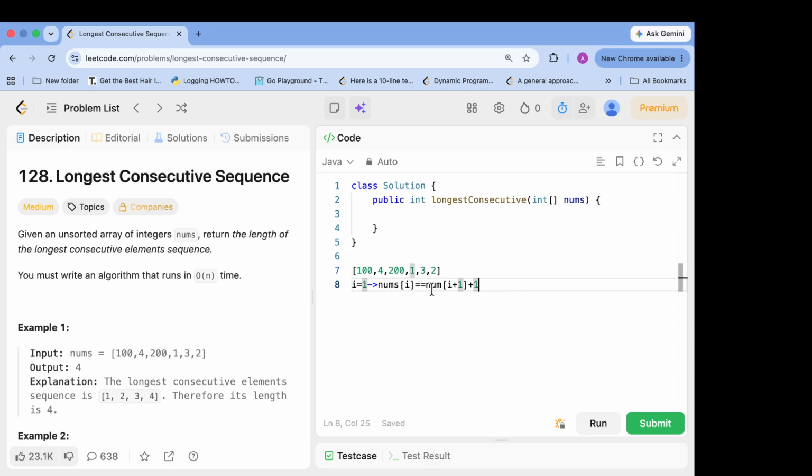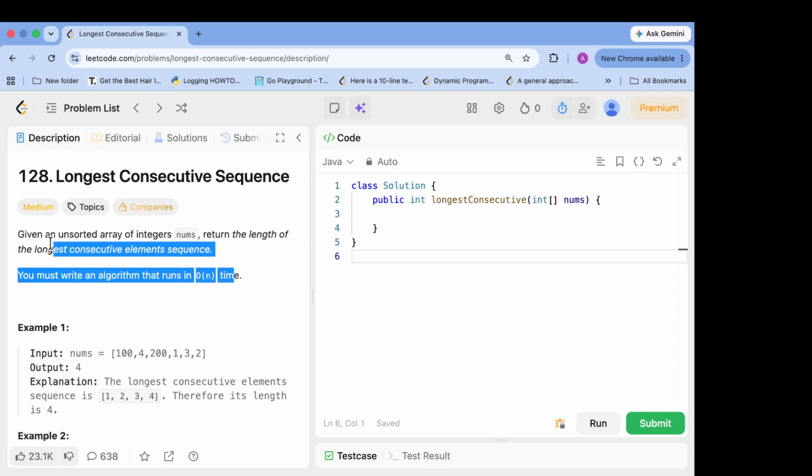If you ever encounter an unsorted array where you need something like sorting, think about which data structures and algorithms you already know that fit here or not.